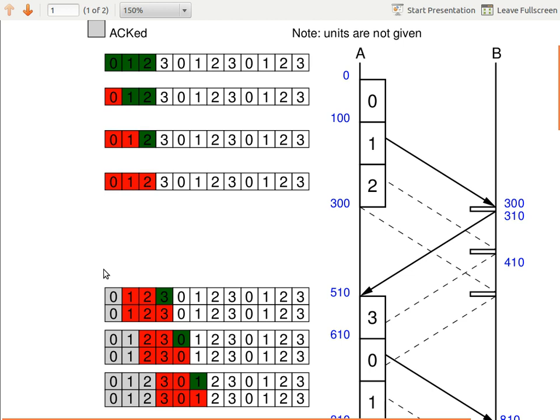To improve upon this, we'd like to be transmitting frames here. That is, spend no time waiting. And the way we do that is to increase the window size, allowing us to send more frames. A window size of 4 would allow us to send 4 frames, taking us to 400. A window of 5 would allow us to send 5 frames, taking us to 510. 6 allows us to send 6 frames before waiting for the ACK. And if we had 6 frames, we'd spend the first 510, in fact the first 600 time units transmitting, and we'd receive the ACK back while we're transmitting, allowing us to send another one.